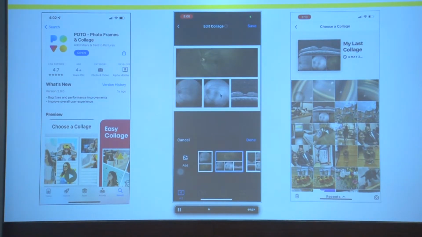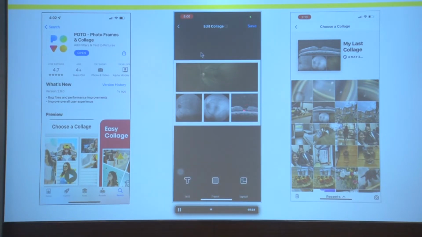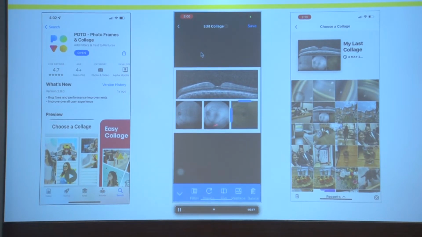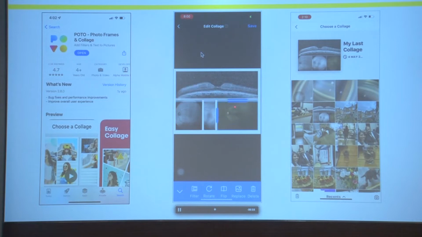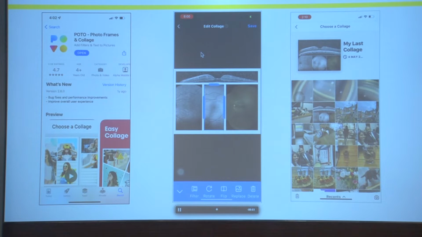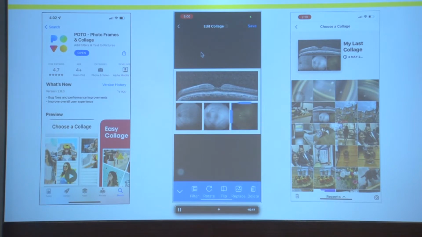Once that is done, this is the format I finally chose. Now this was my primary image. I just long pressed it, dragged it and dropped it. It just exchanges. That's it. Now I just need to resize these images so that they all look the same size, and I want the full image inside the box. It's all very simple. You can see how much we can work on this app. And it's completely free.